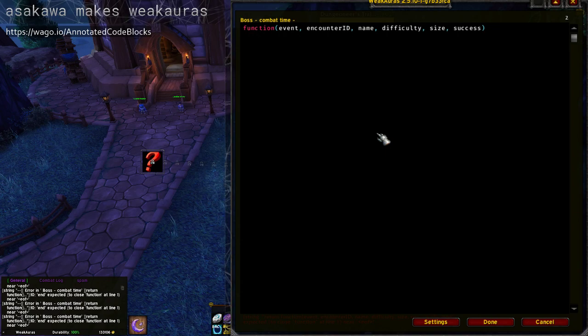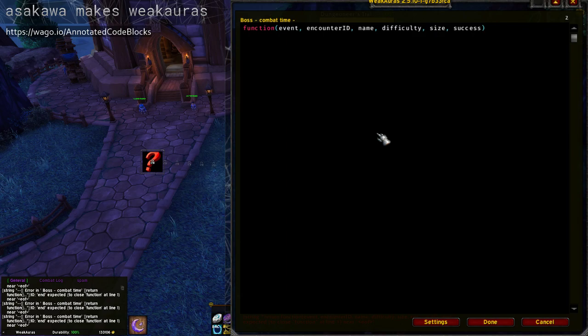Not sure how much of this we're going to use yet. Maybe we'll use the name, and maybe on the encounter end we'll print a little message saying how long we were in combat for and whether we wiped or killed or whatever.